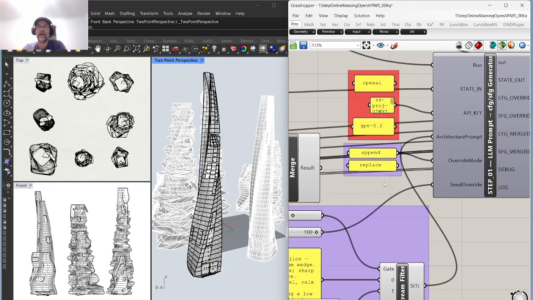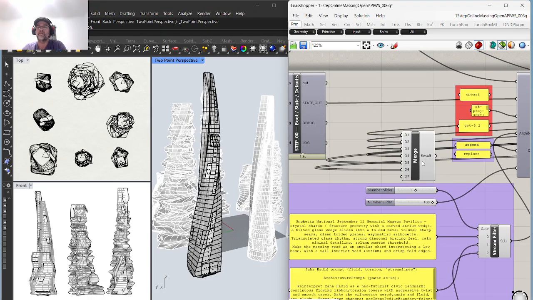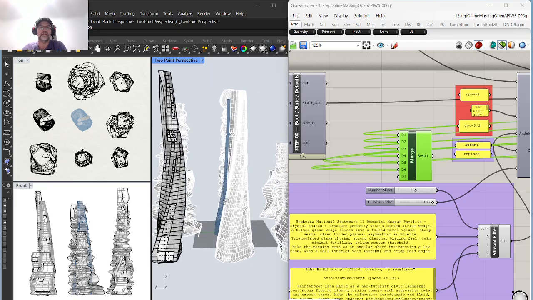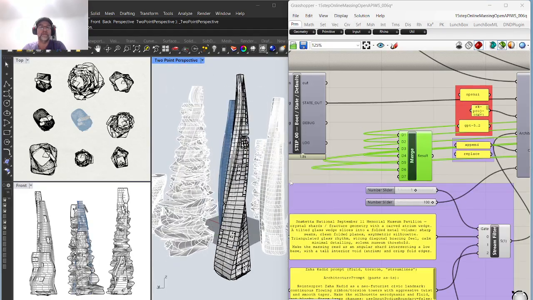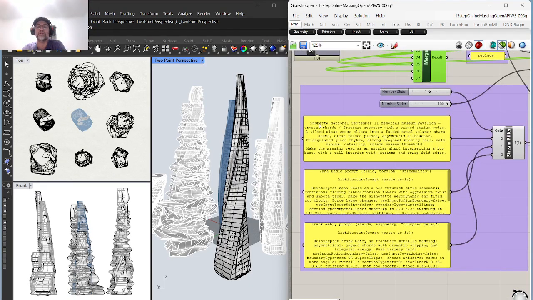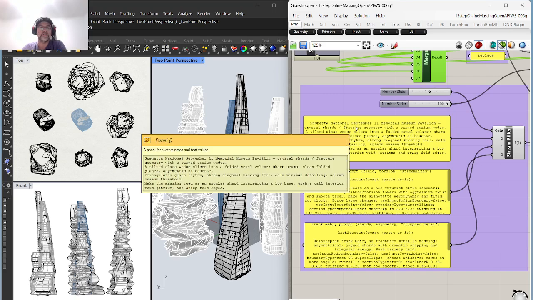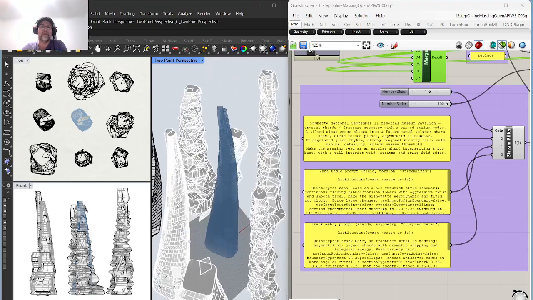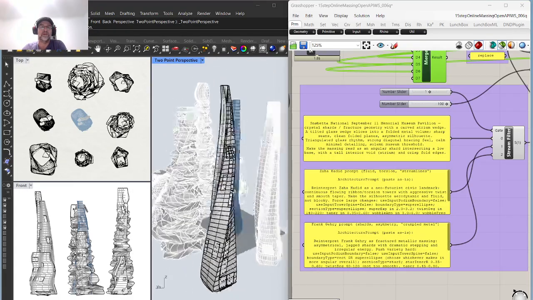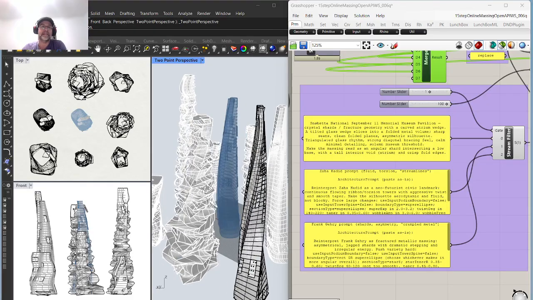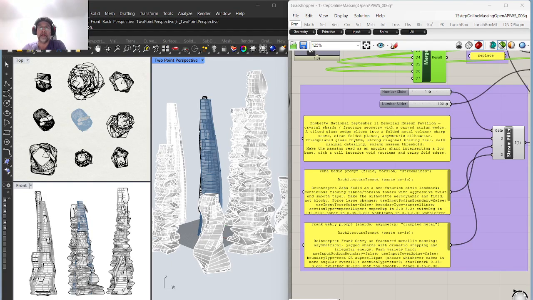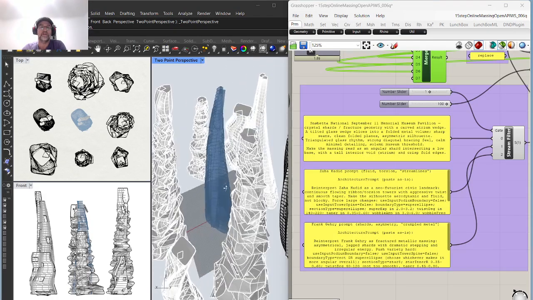I then have an override and append that can take all the data coming in. Forget this, because this is the end thing that I'm playing with; we'll get to this. What you'll see here is a bunch of different versions of architectures that look at that original sculpture and then use these text prompts, one of which is the Snøhetta, so it looks closest to it, but it's got a lot of funk in it because I like to put in a lot of funk. Whenever I print one, I get a model design like this, which is close to what it is, but I can start to blast it. These ones are more subtle or have the style of Zaha Hadid applied to it, and then Frank Gehry is really the one that blows it out of the water and does all this crazy stuff.